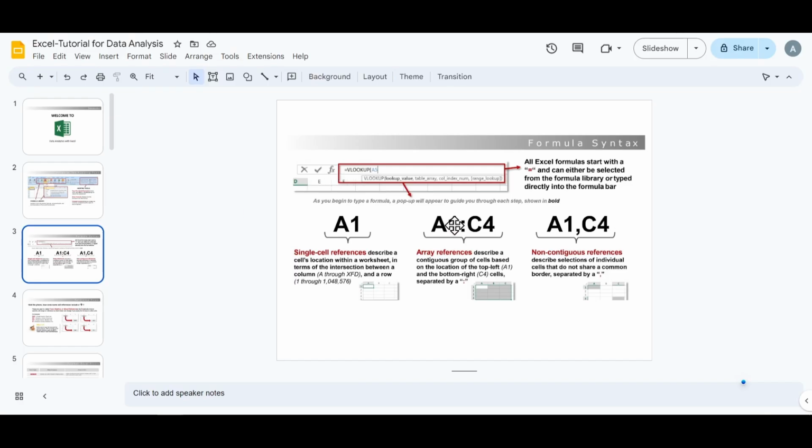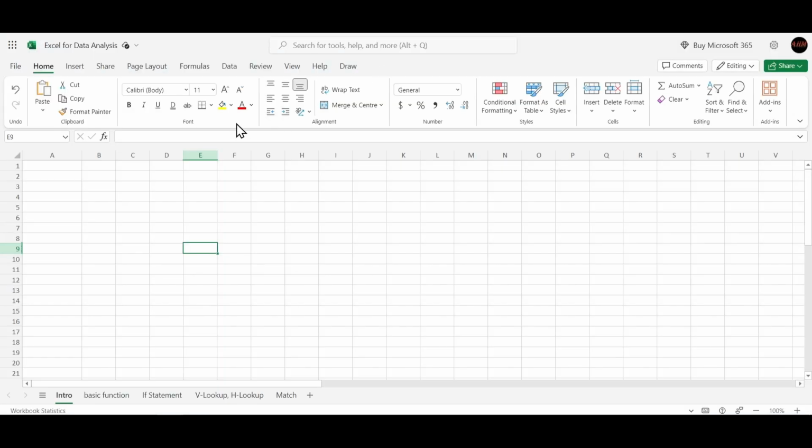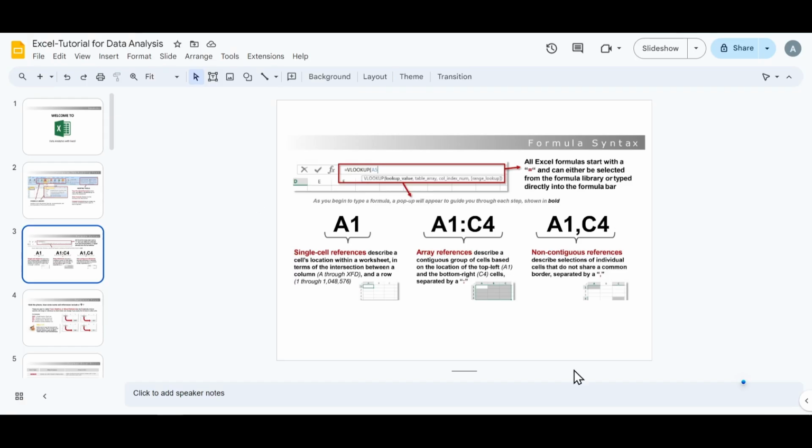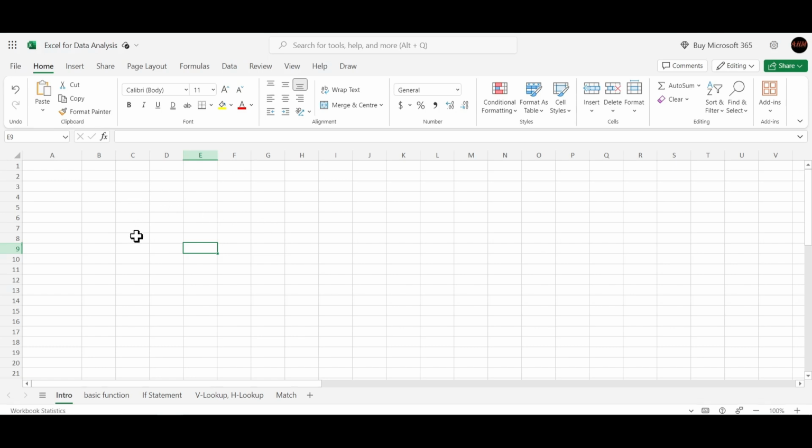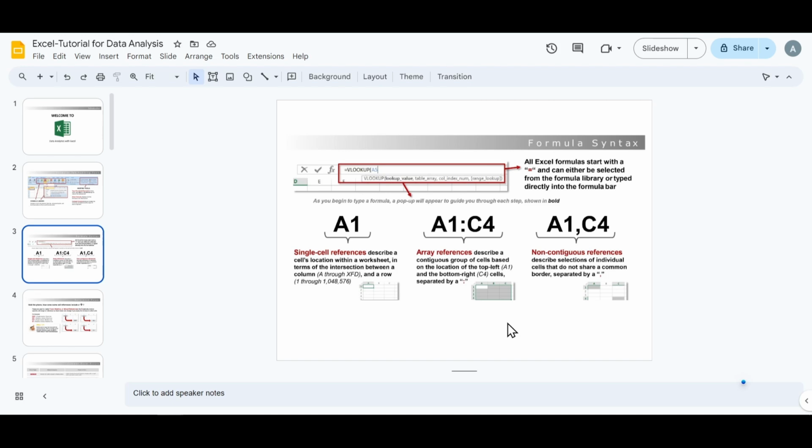Then we learned how to make a range, or how to address a range. The third is for non-contiguous references. If we don't want to make a range, and we want to take a portion from B5 and then from D11, we will use a comma between the two single references.